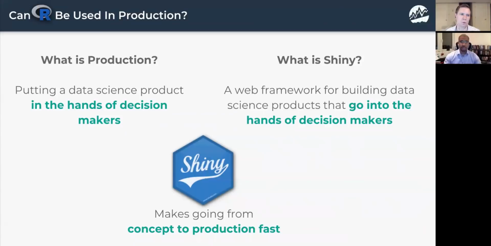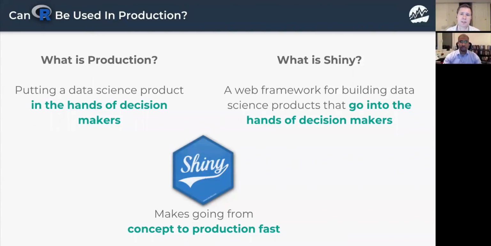So when we're talking about R in production, the first thing that we need to answer is, what is production? What does that even mean? And I know there's a lot of things out there that people think it means. To us, what it means is putting a data science product in the hands of decision makers. So that is the ultimate goal for us as data scientists.